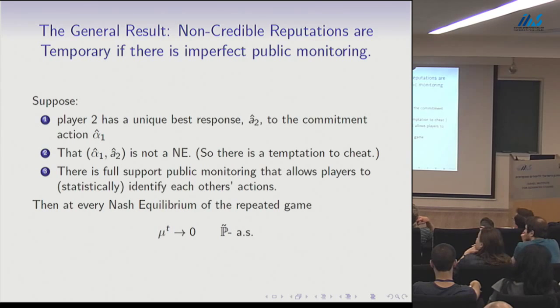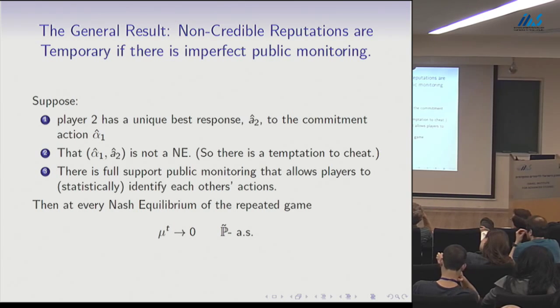Oh yes, we were thinking about the problem of knowing what the uninformed player knows. Well, actually, you may not need to do that, because what we really wanted to know is what the uninformed player was doing. We wanted to know whether the uninformed player had settled down at playing a best response to the commitment action. That was enough for the contradiction to go ahead. So if we can identify when the uninformed player has settled down and is now playing a best response to the commitment action, that would be enough. And so that's why we need this.